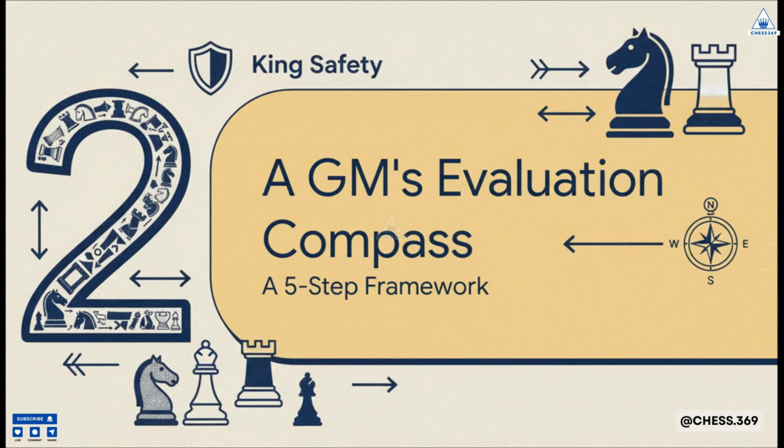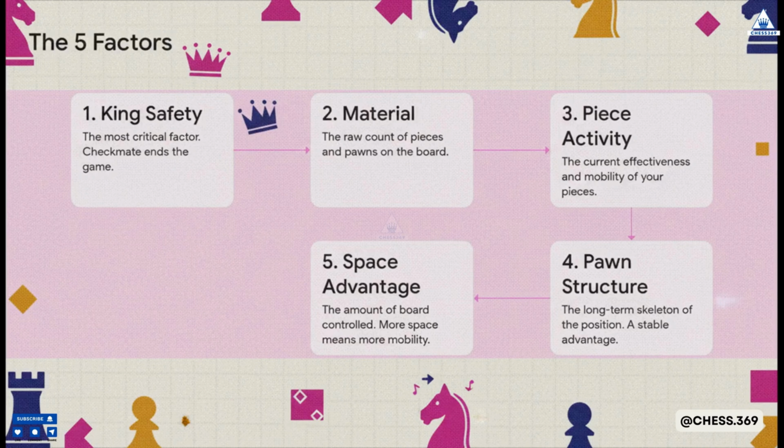So once we're all speaking the same language, how do we start to understand what's actually being said on the board? What we need is a system. And luckily for us, Grandmaster Noel Studer came up with this brilliant framework that acts like a compass. No matter how wild and crazy a position gets, this compass can guide you right to the heart of what's truly going on. These are the 5 things you need to look at in every single position. But here's the crucial part. The order is everything.